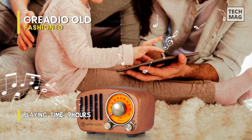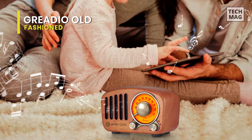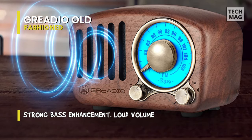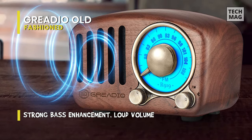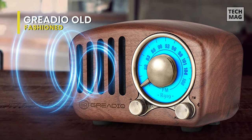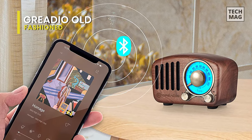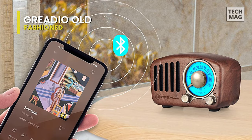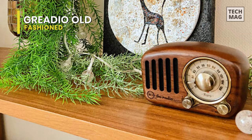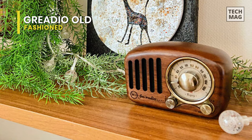Still, the sound quality is essential here, and to that end, Greedio delivers. It measures just 4x4 inches by 2x7 inches by 2 inches, making it so tiny that you can hold the whole thing in one hand. Yet its speaker quality is that of a much larger radio. Turn it up to its highest volume and you'll be shocked at just how loud it can get for its size, all while belting out crystal clear sound. This analog FM radio also picks up your preferred stations much better than you'd expect for such a small product, and it perfectly plays audio from memory cards or through Bluetooth.